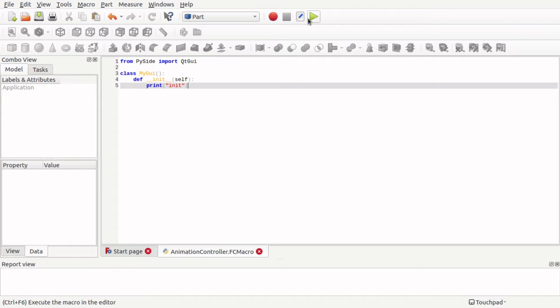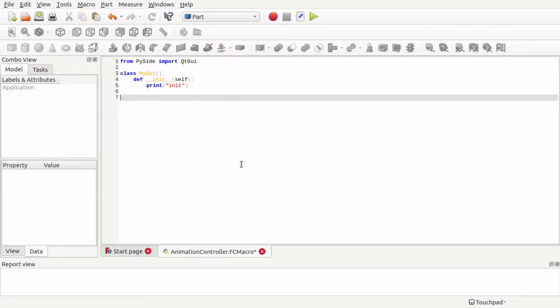So if I run this, it won't actually work because we haven't created an instance of this. We've just created an object. It's not instantiated and it's not running. So to do that, we just need to create a variable. I'm going to call it GUI equals myGUI, open and close brackets.